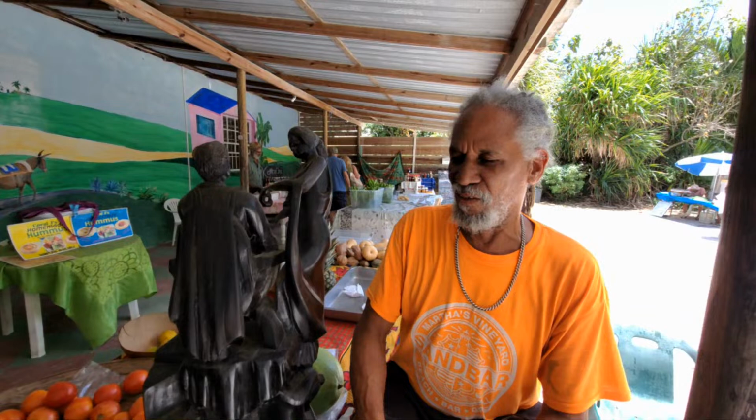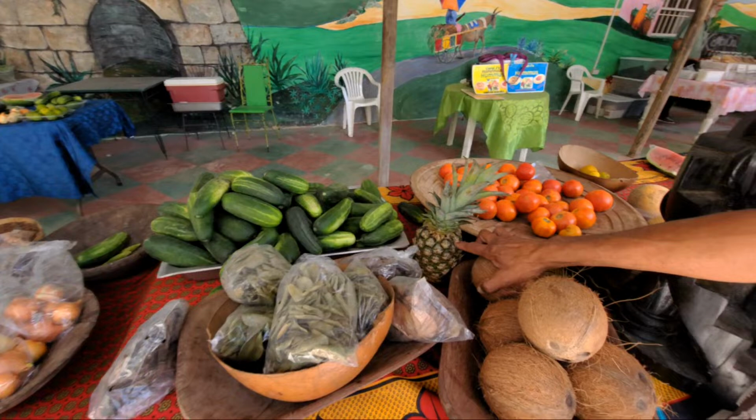I got local cucumbers too. The only thing I have that's important is pineapple, because we don't do enough pineapple. No, we can't do that, sure.